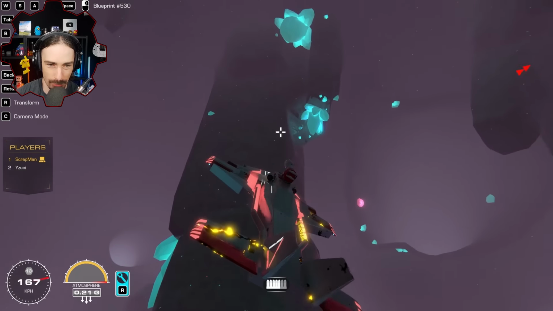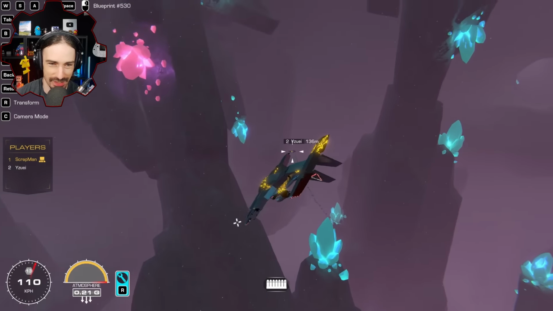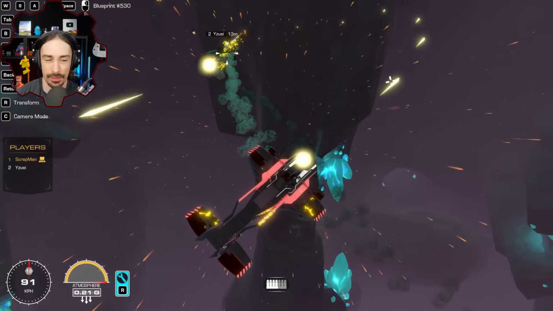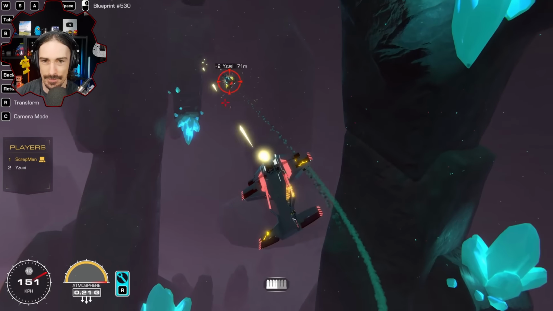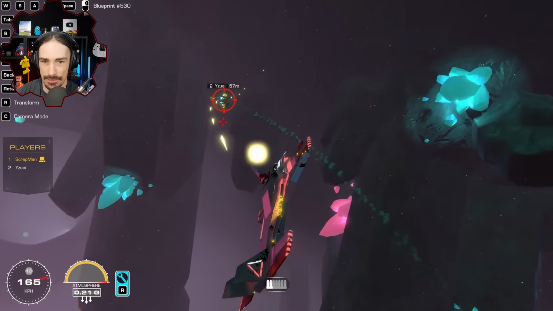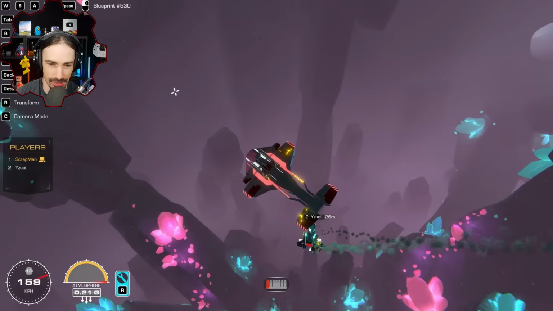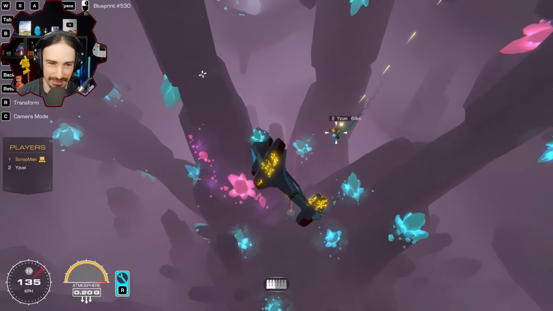Oh, I keep wanting to get more distance, but there isn't more distance. I'm having trouble maintaining the lock. There we go. I need to keep using this booster. I keep forgetting to use it. There we go. Oh, that looked like a good piece. Little wing, trying to get away.